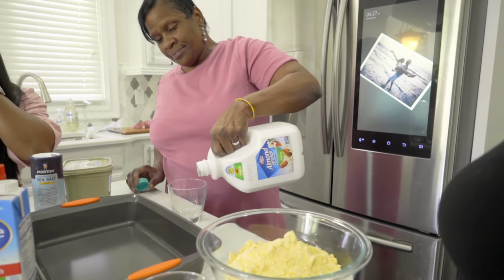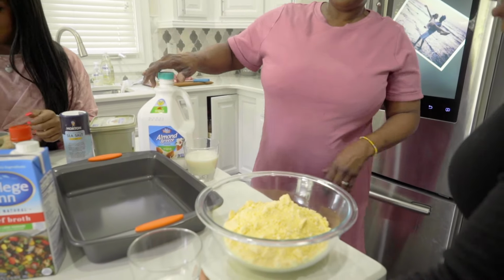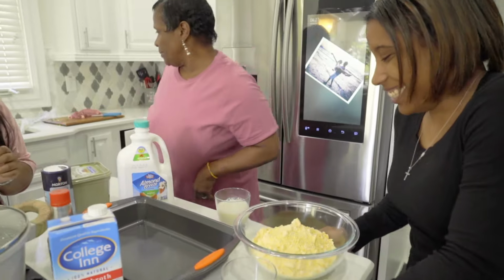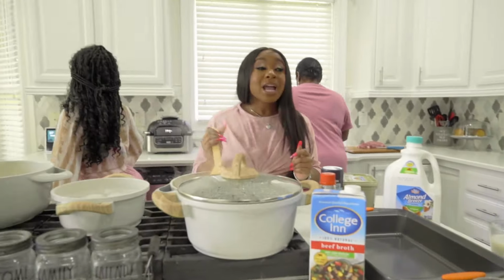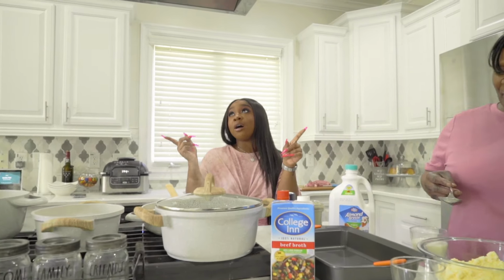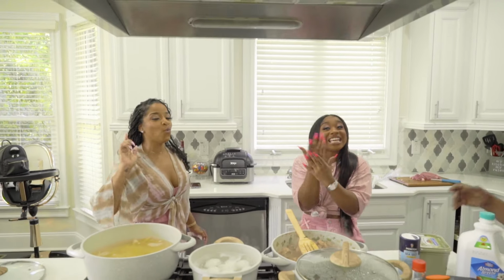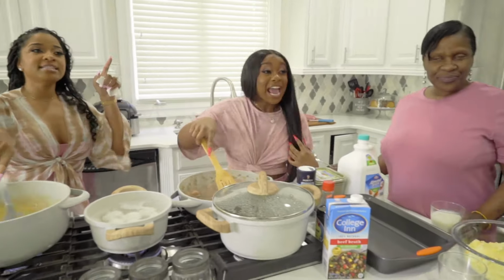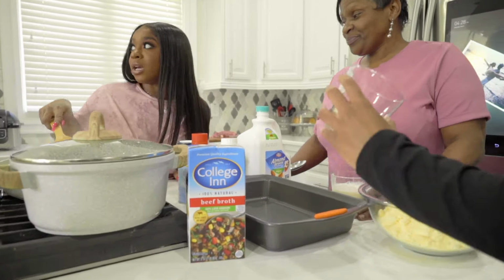I think she probably did put sugar and mayonnaise in. It was good though. Oh, I can't wait. I'm gonna tell Deja to make some for y'all. I don't even like cornbread like that. Y'all ever had cornbread with corn in it? South City Kitchen, cornbread with corn in it. And I don't even eat corn. I saw that on the menu, and yeah, it was good. It's so good, okay, with the butter on it.